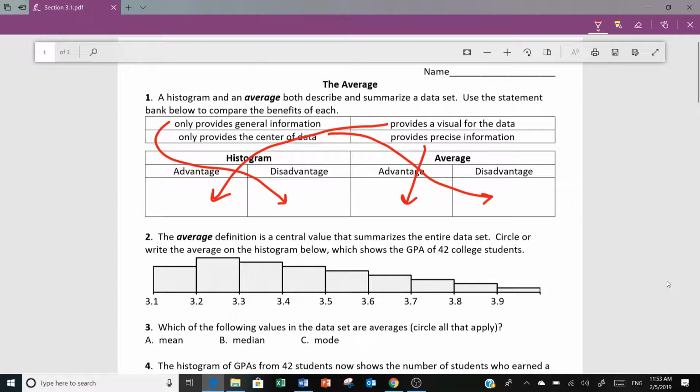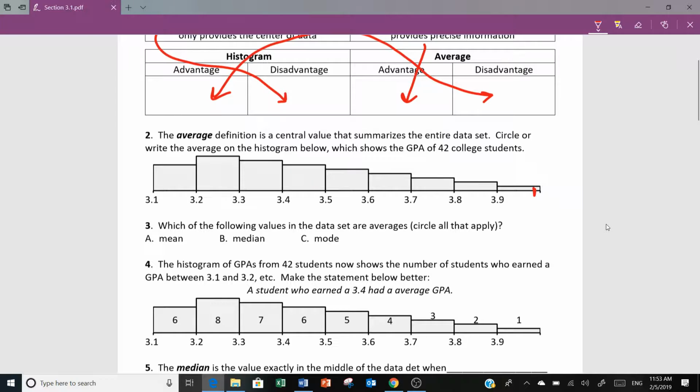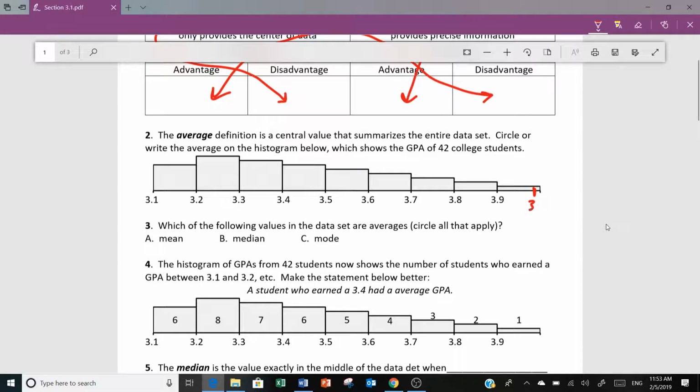Okay, I want everyone in number 2 to put down where they think the average is. So basically, if you think the average is over here, put a little line over here and then eyeball the number. That looks like 3.99. Is the average going to be over there? No. So go ahead and put down where you think the average is. And again, you can discuss this in the groups that you're in.